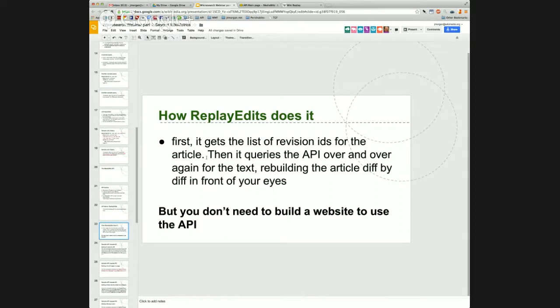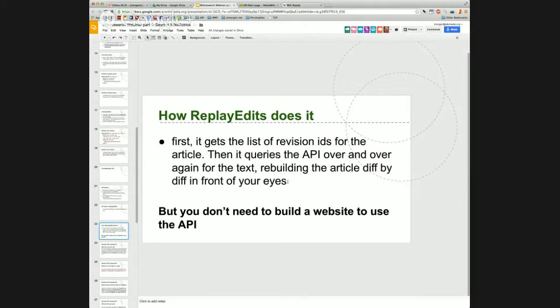First, it asks the API for a list of revisions to the article that you just typed into the text box. And then it queries the API over and over again for the text of those revisions, basically rebuilding the article diff by diff in front of your eyes. So this is a great example of how the API can be used, for fun and profit.